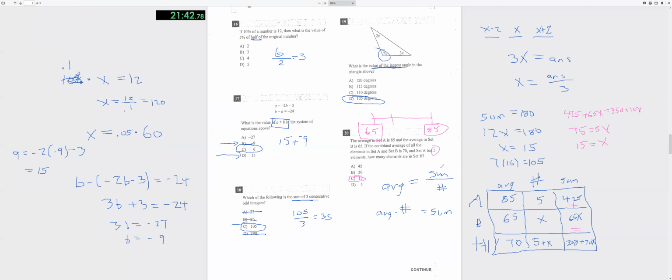But the more important thing is to remember this: average equals sum over number, and this translates into being able to solve for the number of numbers. We don't care what those numbers are, honestly. That's the important thing to take away here. All we care about is that we can figure out what their total is. And using that and some combinations, we can figure out what's going on.